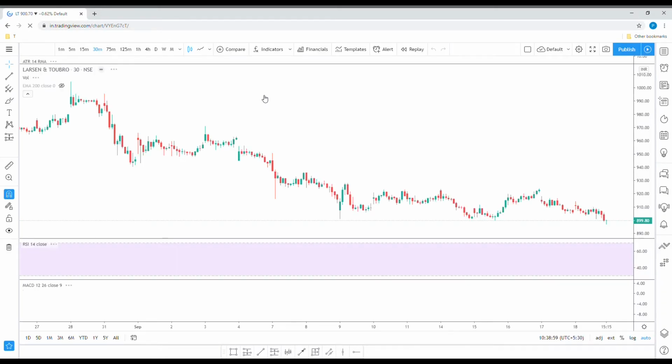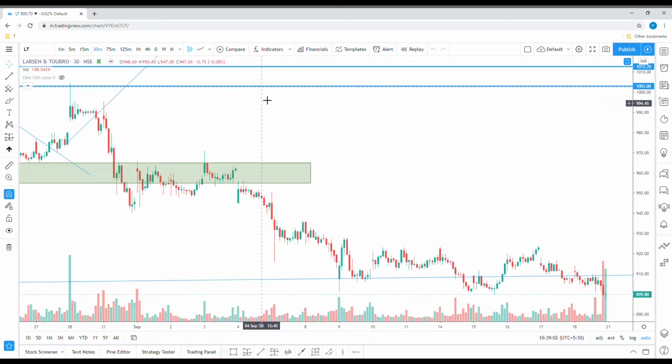The feature is that now in TradingView we can see the futures charts of an index or a stock, which was not possible before. For example, if you are trading Bank Nifty, what you used to do was see the Bank Nifty index chart over here and the Bank Nifty futures charts on your selected broker, like Zerodha or Upstox, or whichever you are using. But now you can see the futures charts in TradingView.